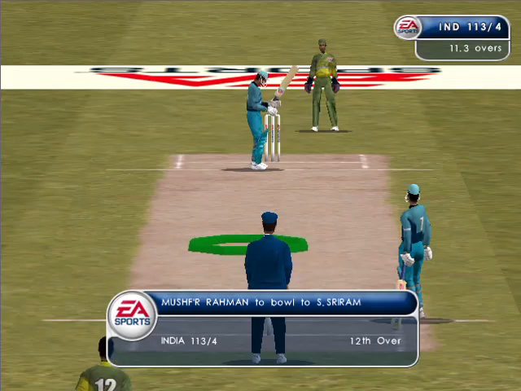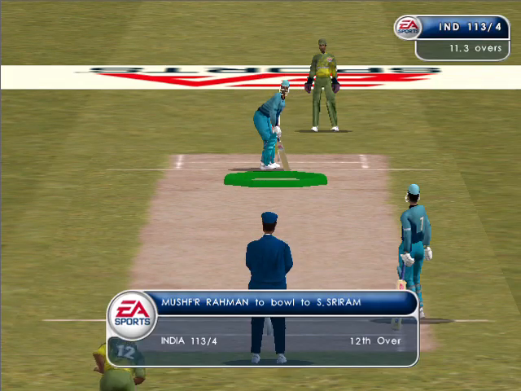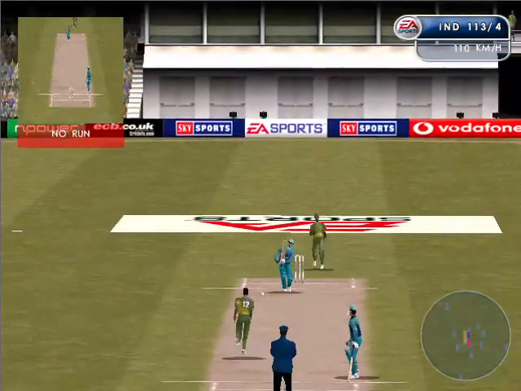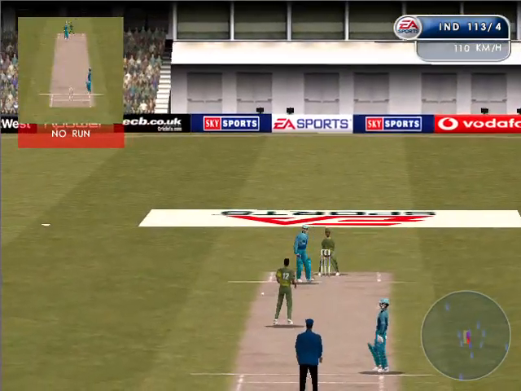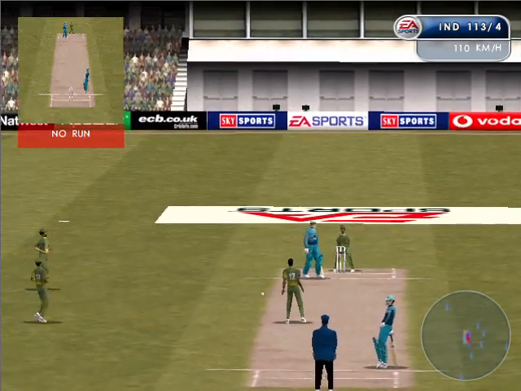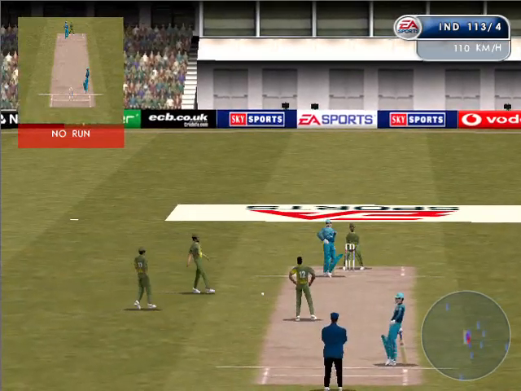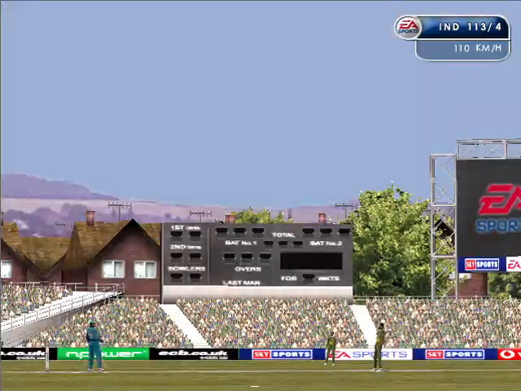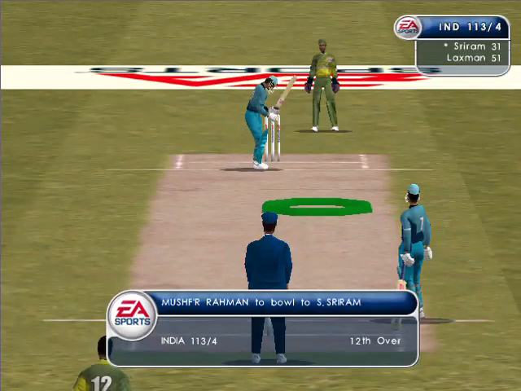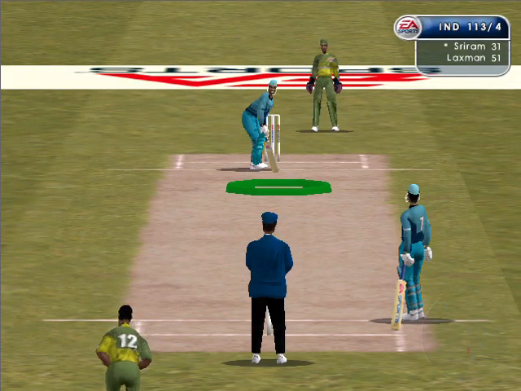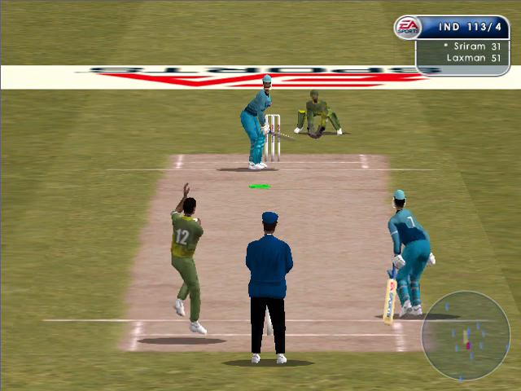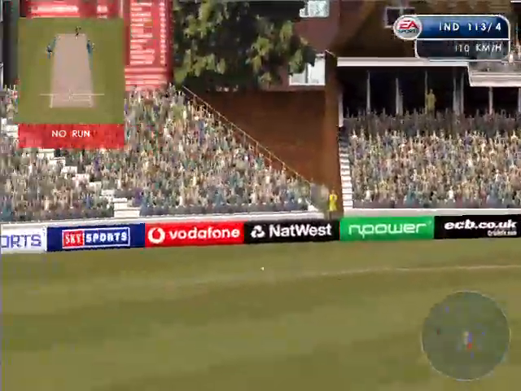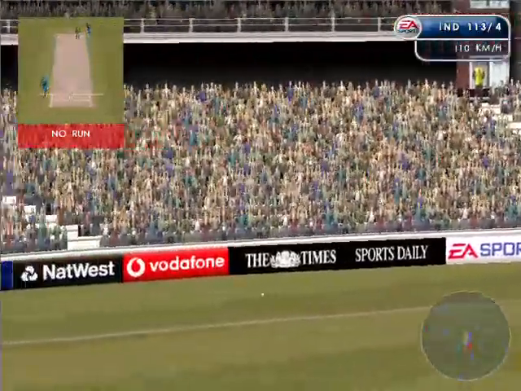Sriram is now on strike. It's in the air. Certainly saw that one early.